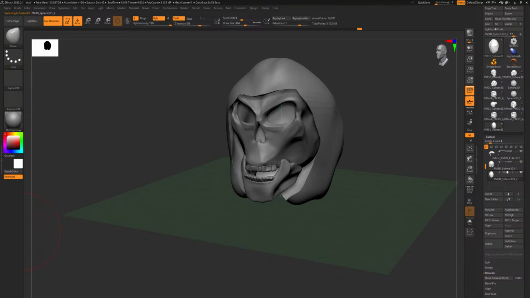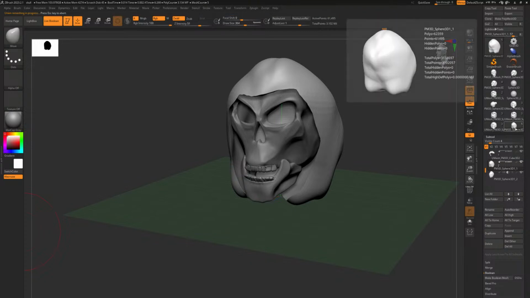ZBrush, apply boolean. How do we do that? There is a way to do that. Make boolean mesh just makes this into a new tool that we can add. So if we say, hey, this make boolean mesh, it should be adding a new mesh up here.